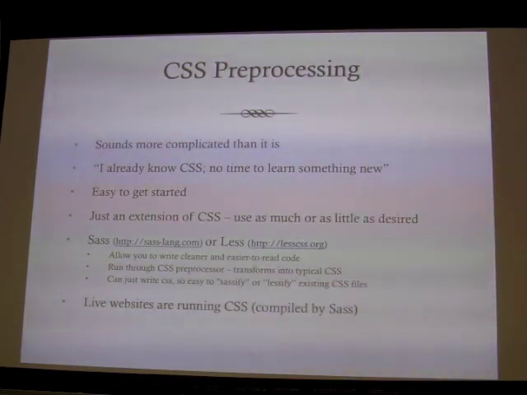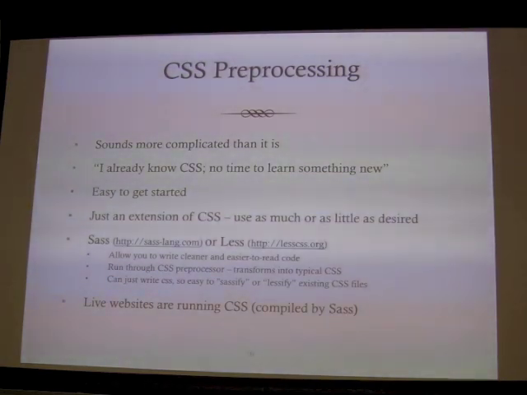All right, CSS preprocessing. If you haven't done any CSS preprocessing and you're somebody that styles web pages, I strongly encourage you to look into it. It's one of the more life-changing things if you spend a lot of time doing CSS styling. It sounds a lot more complicated than it is. A lot of people, myself included, shy away from learning it because you might say to yourself, I've already spent time, I know how to use CSS, I can pretty much wrangle it to do whatever I want. So why should I bother learning something else? And on top of it, I'm so busy and I don't have any time to learn something new. That's the general mind frame that a lot of people have.